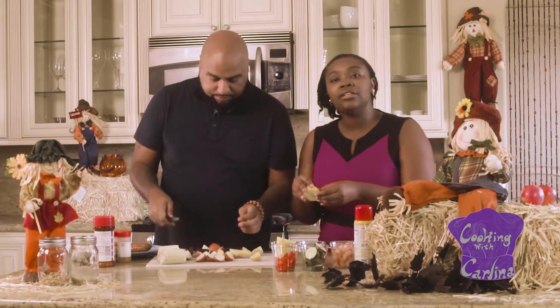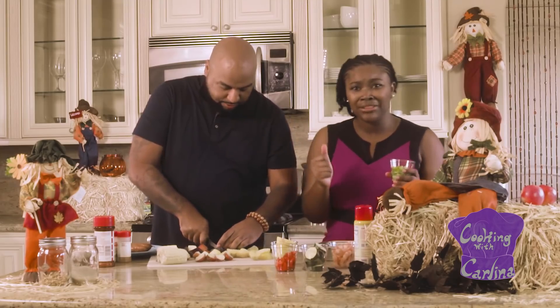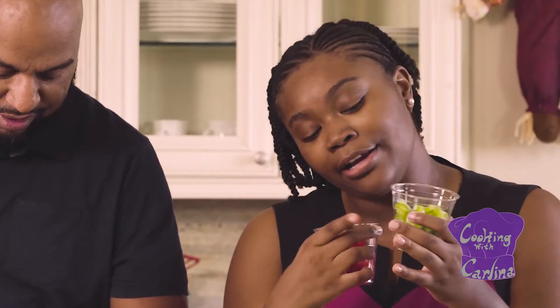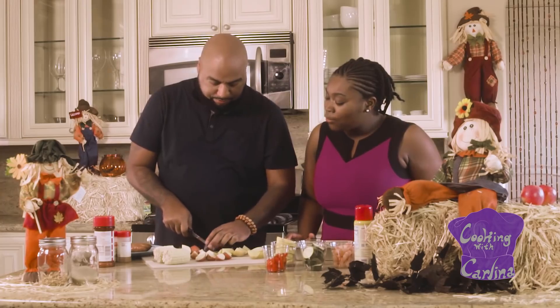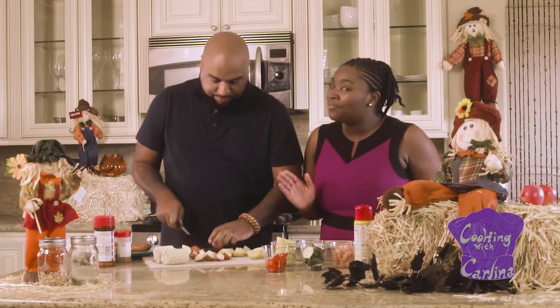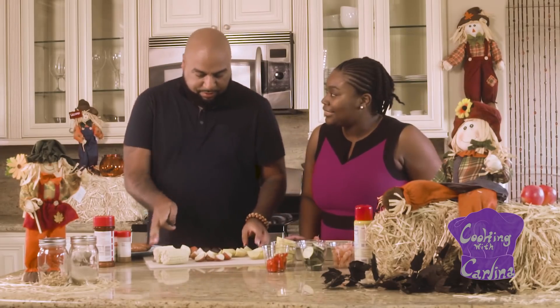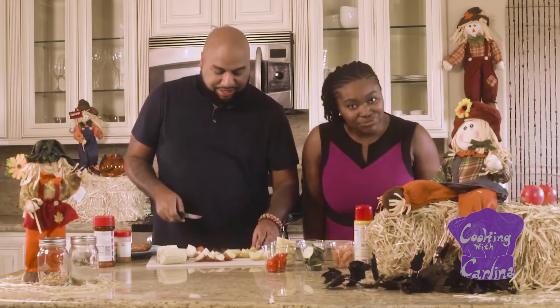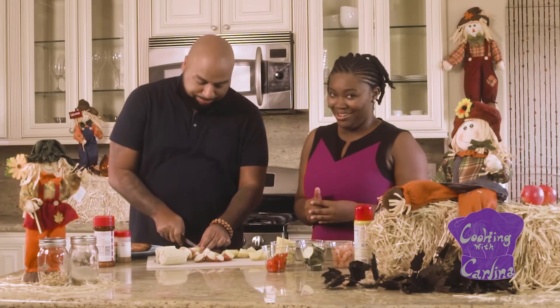When you do that, I want you to then cut the squash in half. I've already helped Lem out. For those of you wondering why I got Lem doing all the work — I already cut up the green and red bell peppers and the zucchini for him. So Lem, what skill set from watching MasterChef do you think you're going to bring here to the table? I think it's going to be my presentation. Your presentation is going to be on point — and that was hugely discussed on MasterChef with the contestants. So I feel like my presentation is going to be the buy-in.